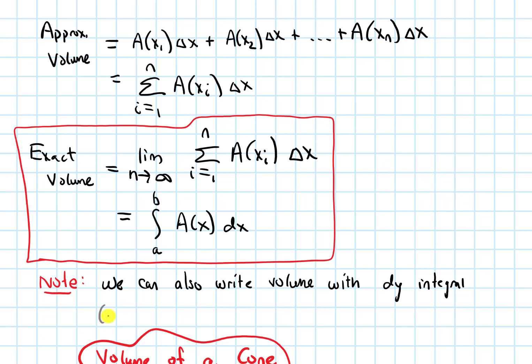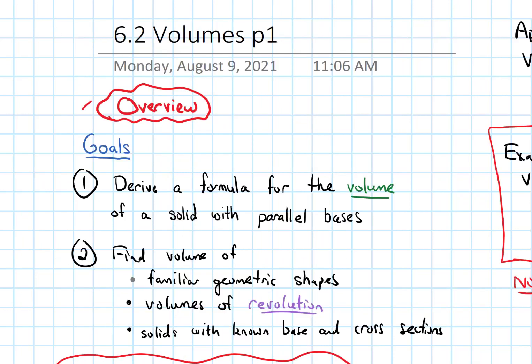Which one I use depends on how we align our solid with the axes in the picture that we set up. So we'll see an example of that in the next video. In terms of our goals, we finished goal 1. We've derived a formula involving integrals for the volume of a solid.